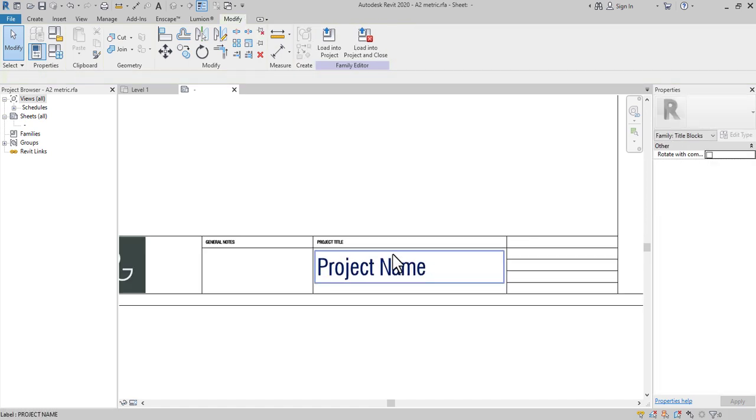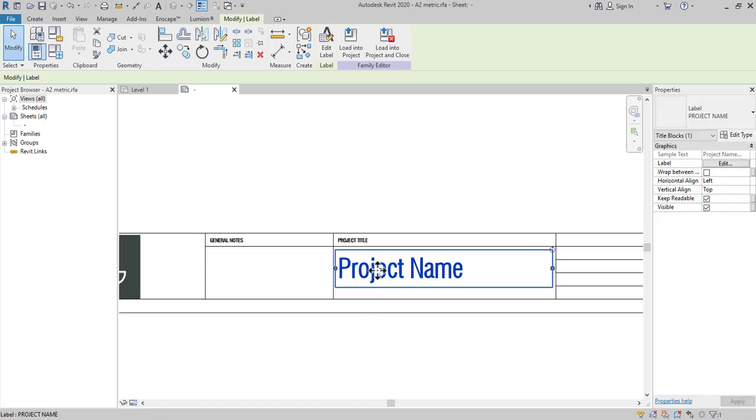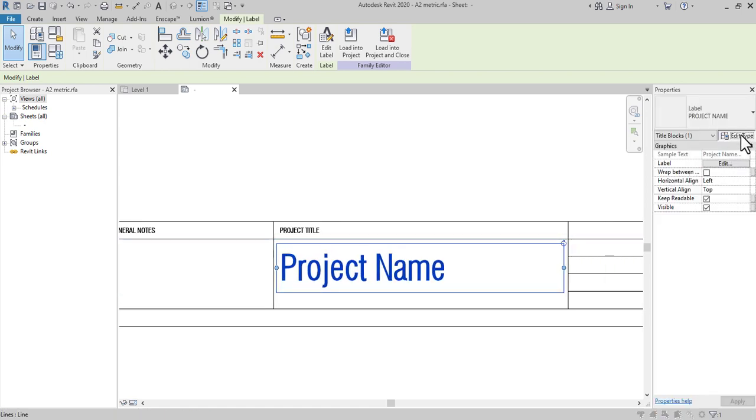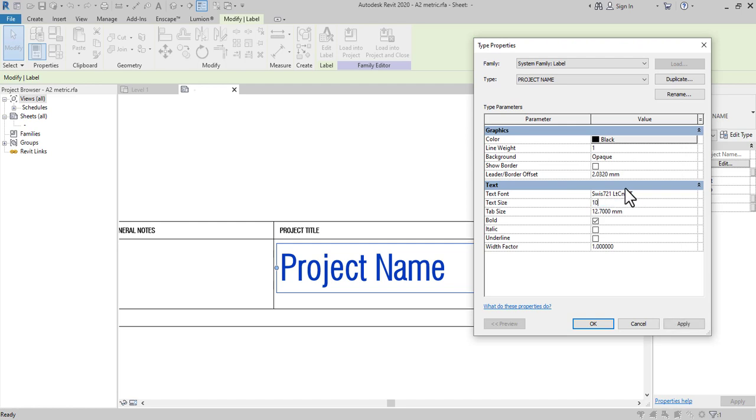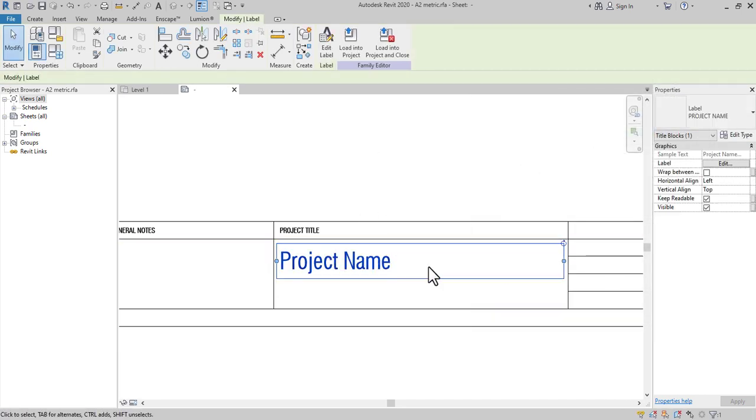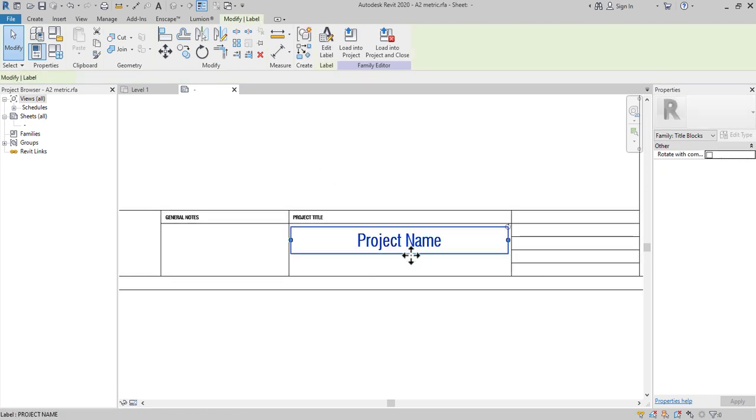So the project name you can't write now. You can only write when you look into the project. So 15 looks too big. Let's try 10. Okay, 10 looks good for now. So make sure it's centralized, horizontal. So we want to make it center. This way you write your project name, say proposed residential building or mixed use building, plot this, number this, avenue this and that. So this is good for now.